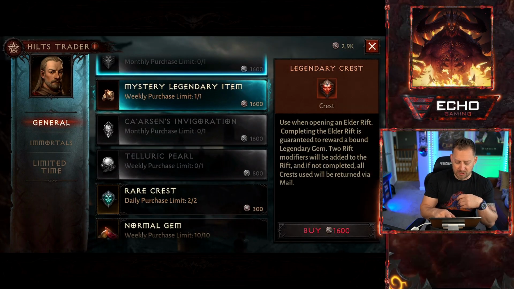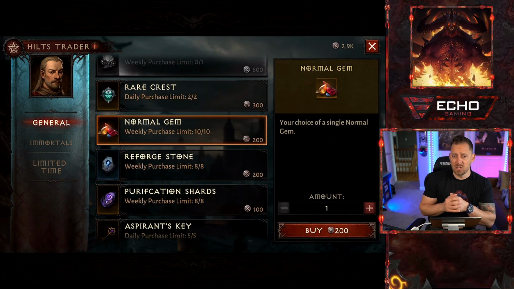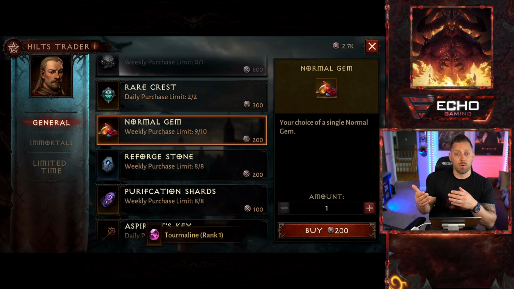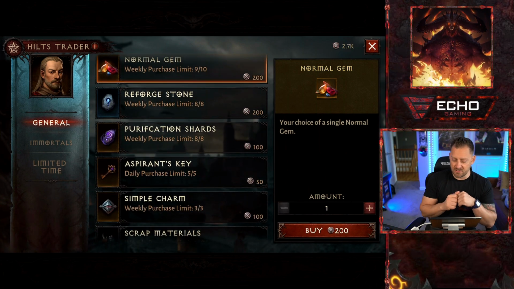So I can get myself a legendary item, rare crests. Normal gems are actually a really good buy here. You're going to go in here and you're going to choose the type of gem that you want. As you can see, I could choose a tourmaline, boom, buy 1 gem with the 200 hilts. Those are gems that go in your secondary gear, which is what we're getting to next.